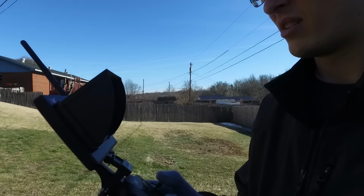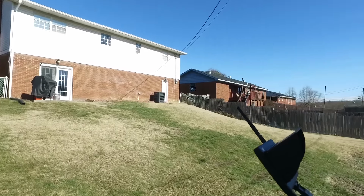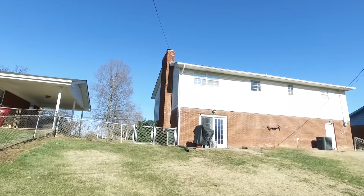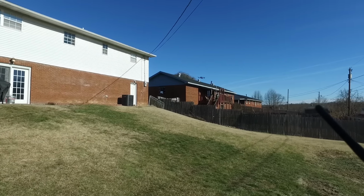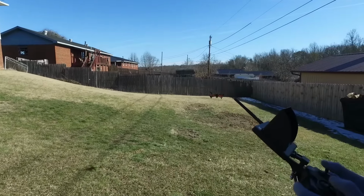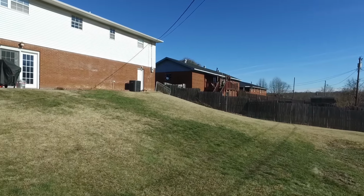How do I get this back to center? Just double click it. There you go. So I'm flying 100% FPV right now. And it's working extremely well. There's no delay. Like, you know, maybe an eighth of a second or something, nothing noticeable. And now I can look up and I'm flying line of sight. So awesome. Works extremely well.